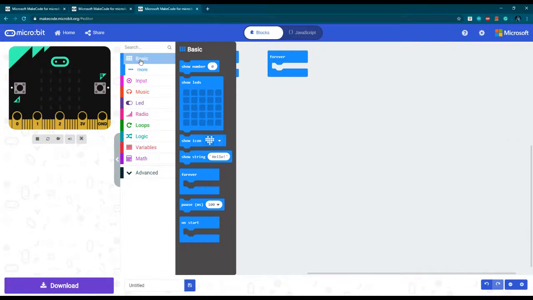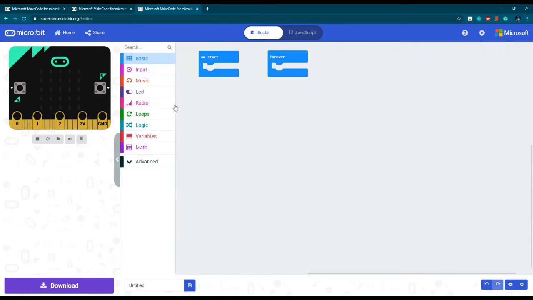Here, basic means the essential functions in your microbit, like show number, show LED, show icon, like that. And this is the microbit on which you are showing your results.